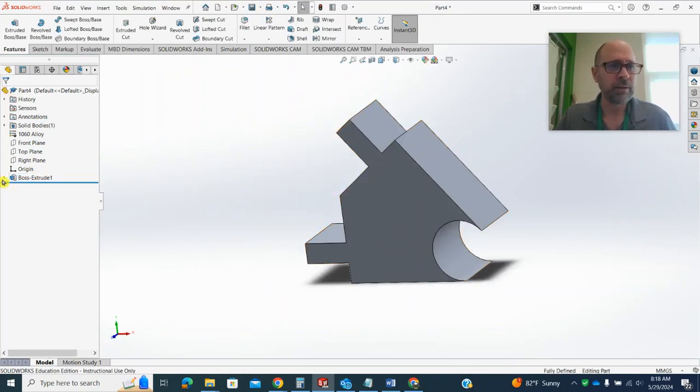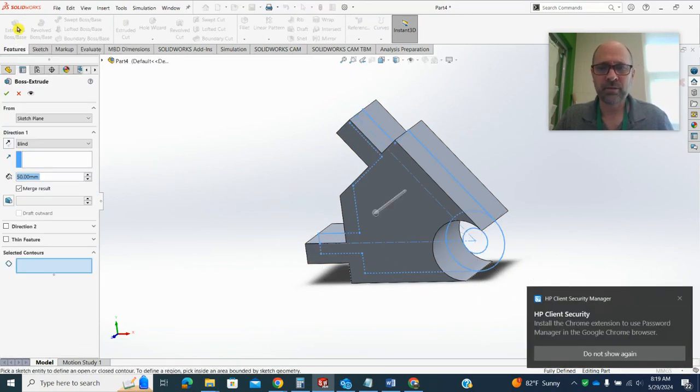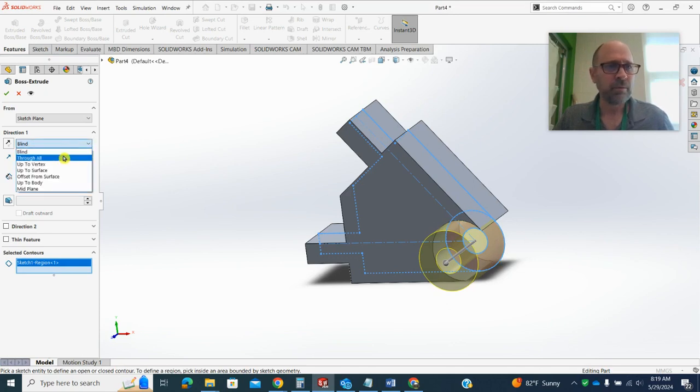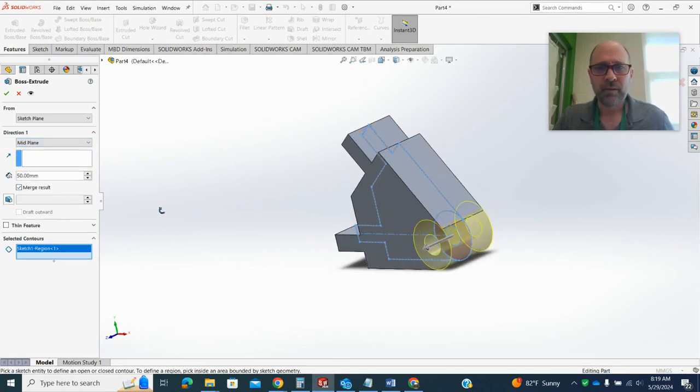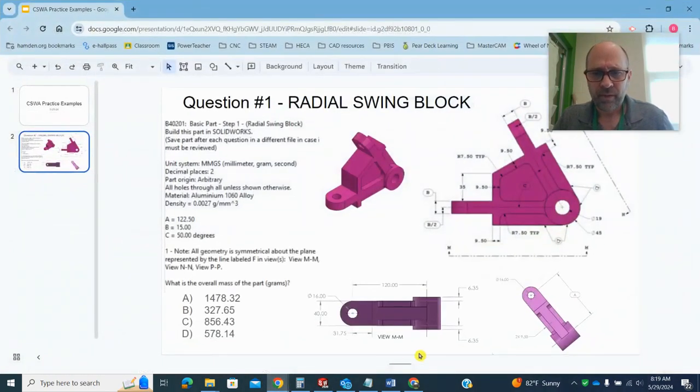If I expand this extrude, this boss, I can just highlight that and create another extruded boss. And this time I'm going to select this contour. I'm also going to make it mid-plane. Now it sticks out 6.35 millimeters from either end.